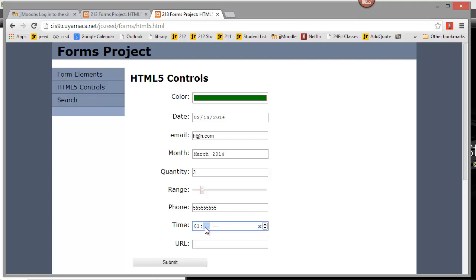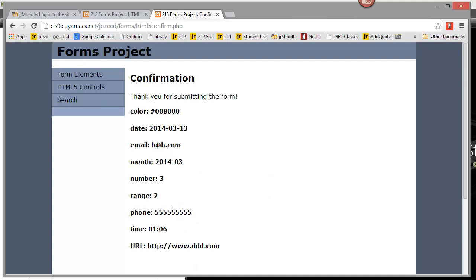Okay, so for time, I'm going to specify a time using these little arrows. And then finally for URL, it does want you to have a full URL beginning with HTTP. I'm going to go ahead and hit submit, and it didn't notice that I didn't have a valid phone number, so I did get a color, I got a nice date, and so this form confirmation is spitting back the values using PHP.